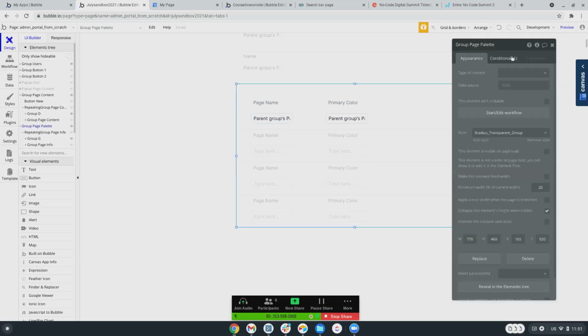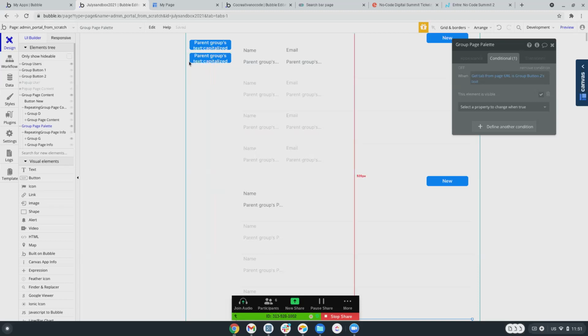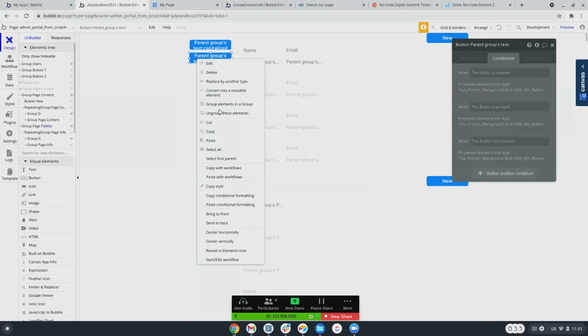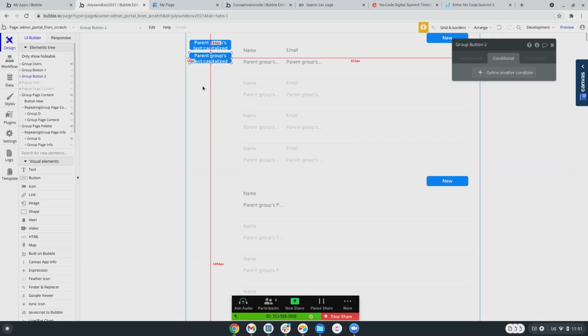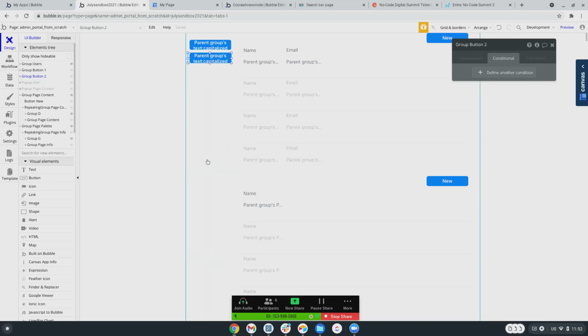And we're going to put this one. So let's make another button. First parent. Copy. Workflows. Paste with workflows. Nope, that didn't work.